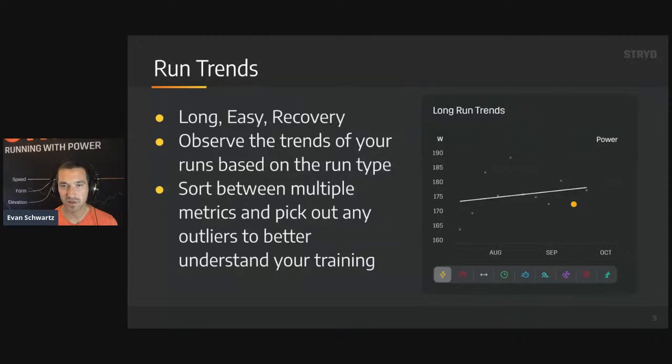On the graph here specifically, we'll see a distribution of these different runs from around July up until early October. We can see each run is an individual gray dot, and this graph is able to be interacted with as well. Then we'll see a solid white line doing a trend line or a best fit line. We'll also see that current run highlighted with a dot pertaining to the run you're actually on. You can click the bottom row.